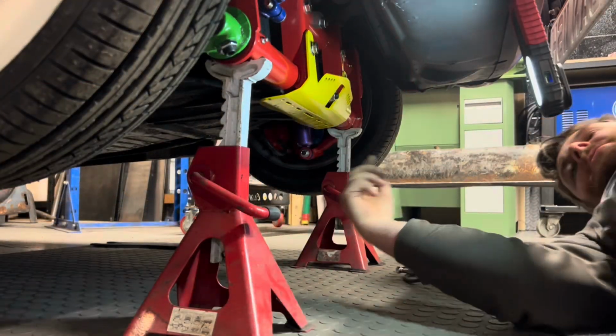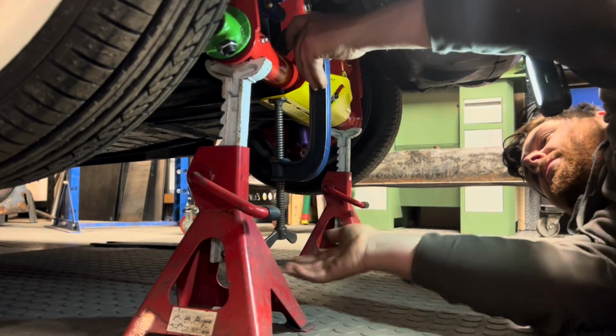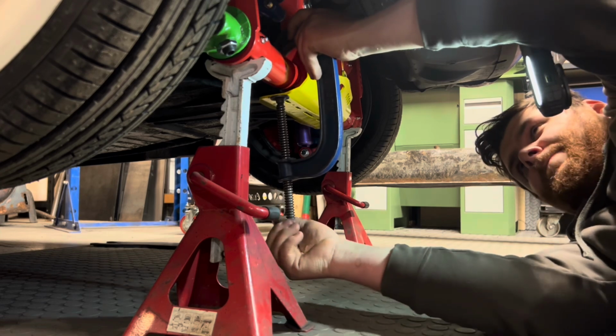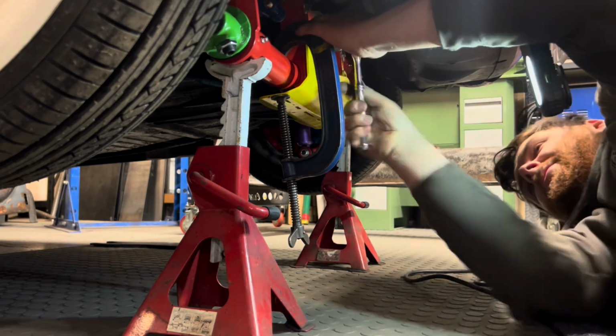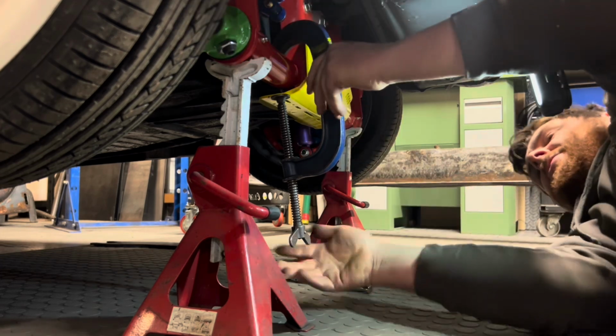Also, top tip when fitting one of our skid plates, use a G-clamp. Clamp it nice and tight to the frame head like that as you tighten it up. There's no gap between the skid plate and the frame head. Ideally you want it sitting nice and tight against it.